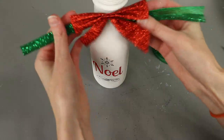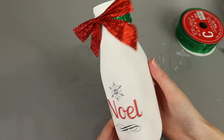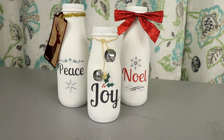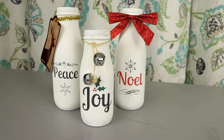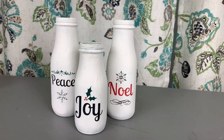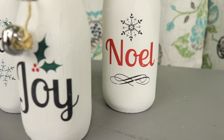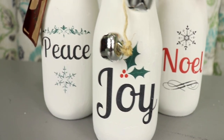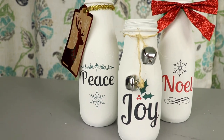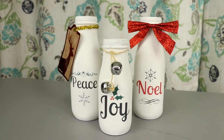Another idea that I think would look really pretty is to stand some tall Christmas picks up inside the jars, but I didn't have any on hand to try that look. As they turned out, I think these are so cute, and I love how this method allows me to customize my design. Comparing these to the $30 jars that inspired this project, my total cost was right around $4. My sister bought the coffees and gave me the jars, so those were free. The paint was just over $2 after tax, and the print job was under $2, so it works out to about $4 — and altogether it was under 2 hours of work, so overall not too bad.